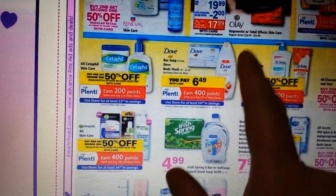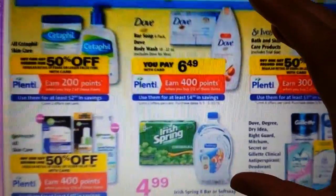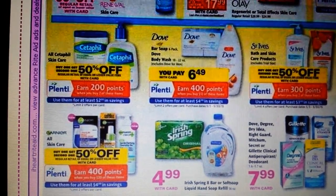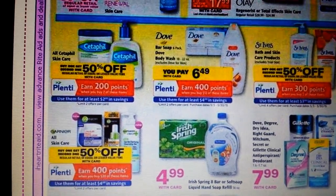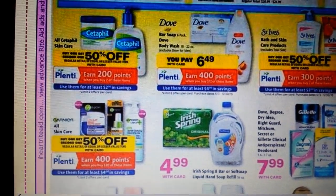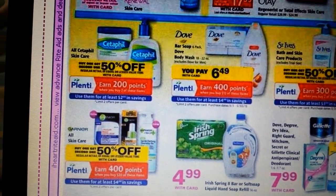The Dove right here — they've got the six-bar pack and the large body wash, 18 to 22 ounces — on sale for $6.49. When you spend $12, you get back 400 points. That is a monthly deal and you can do it two times. Earlier, the first week of May when we still had video value coupons from April, I bought two bottles of Dove shampoo, so I have $5.98 tracking — and I got those shampoos for free. So if I buy one of these at $6.49, that'll get me to my $12 and I'll get 400 points back.